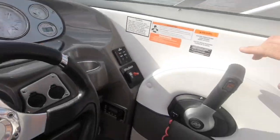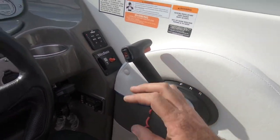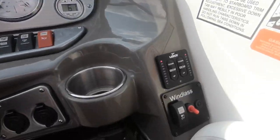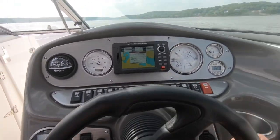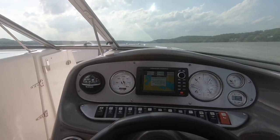All right, so shifting into gear. Once again, lift up on the red handle, engage it in gear, definitive stop. That makes it easy to maneuver. You always want to make sure that your trim is down and your tabs are up before you take off. Let's go ahead and accelerate. This baby has 380 horsepower, 8.2 Merc Cruiser.